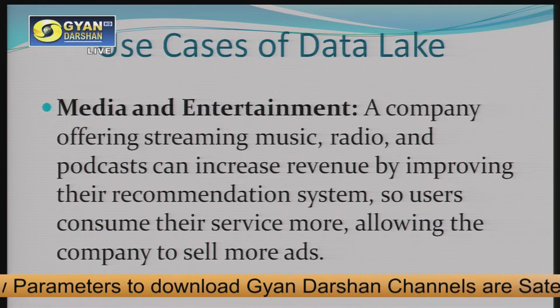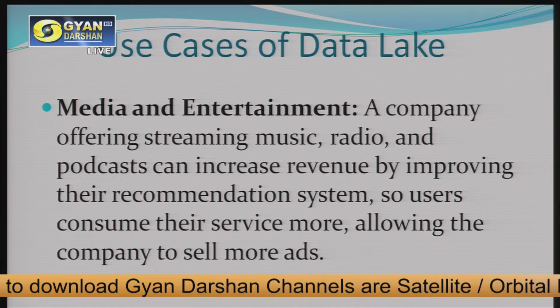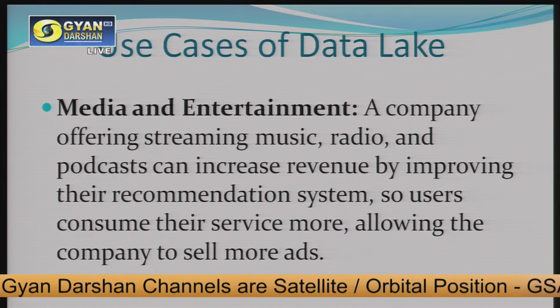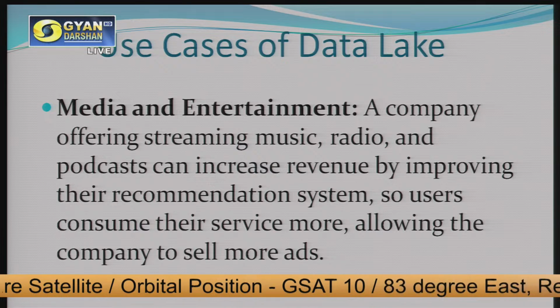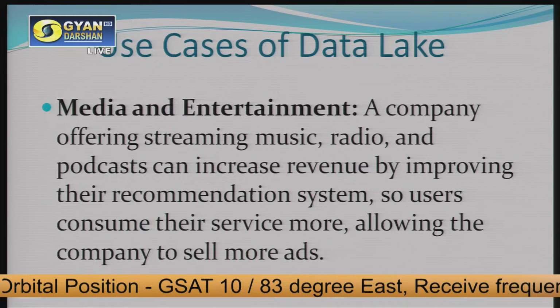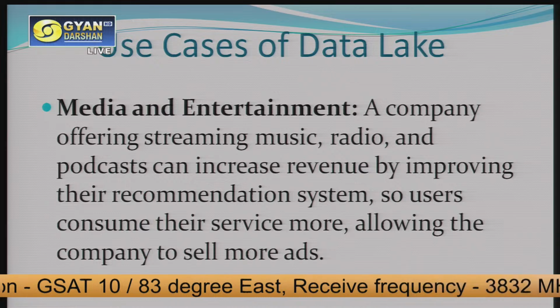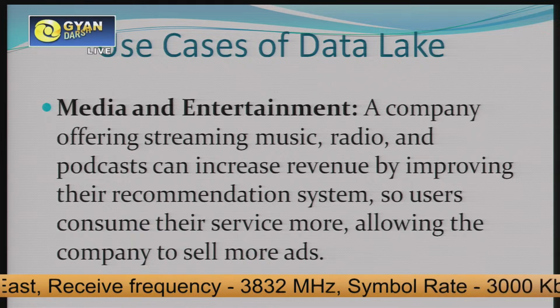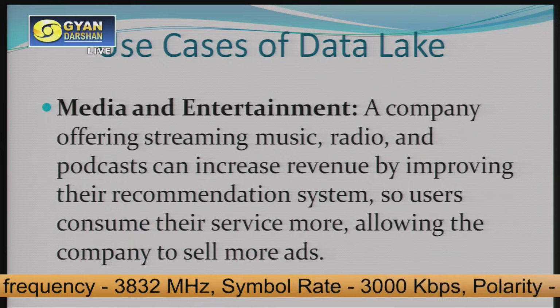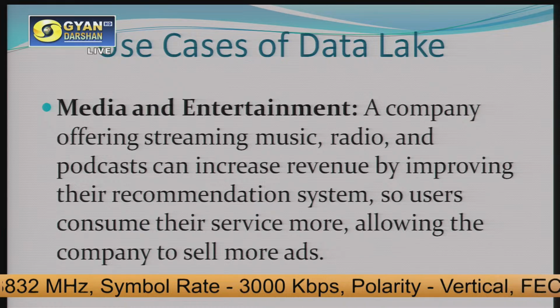First and foremost, media and entertainment is the domain. A company offering streaming music like Wynk, or else Airtel Music, or else Amazon Music, whatever the case may be. These companies are offering streaming music, radio, and podcasts. They can increase the revenue by improving their recommendation system, so users can consume their service more, allowing the company to sell more ads. So that is one use case with respect to media and entertainment.